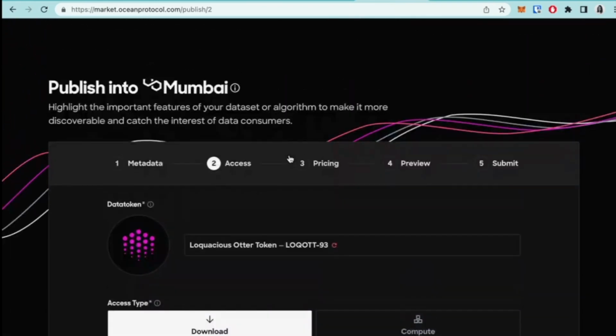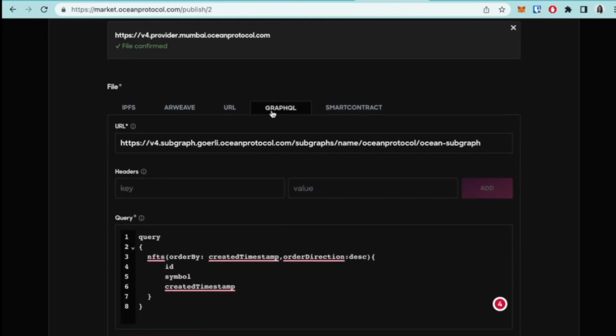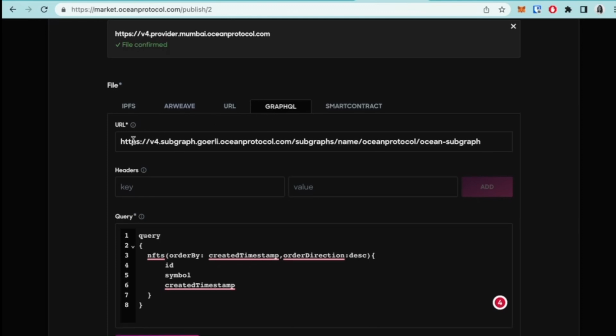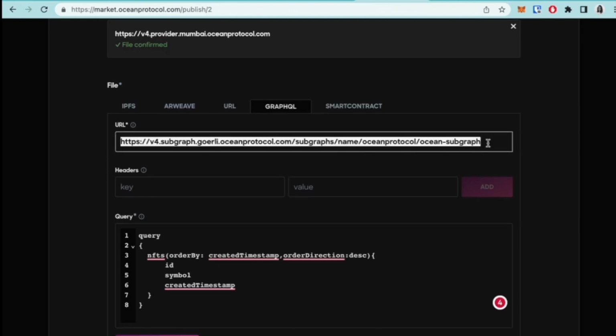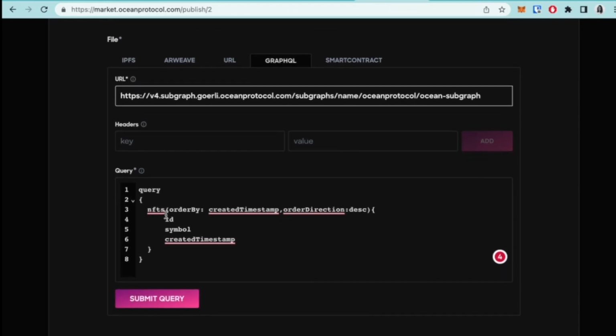When publishing a data set within the Ocean Market, you can specify that you want to publish a data set that is based on a GraphQL query. All you'll need to do is add the URL of your server here, and the specific query that you want to use.